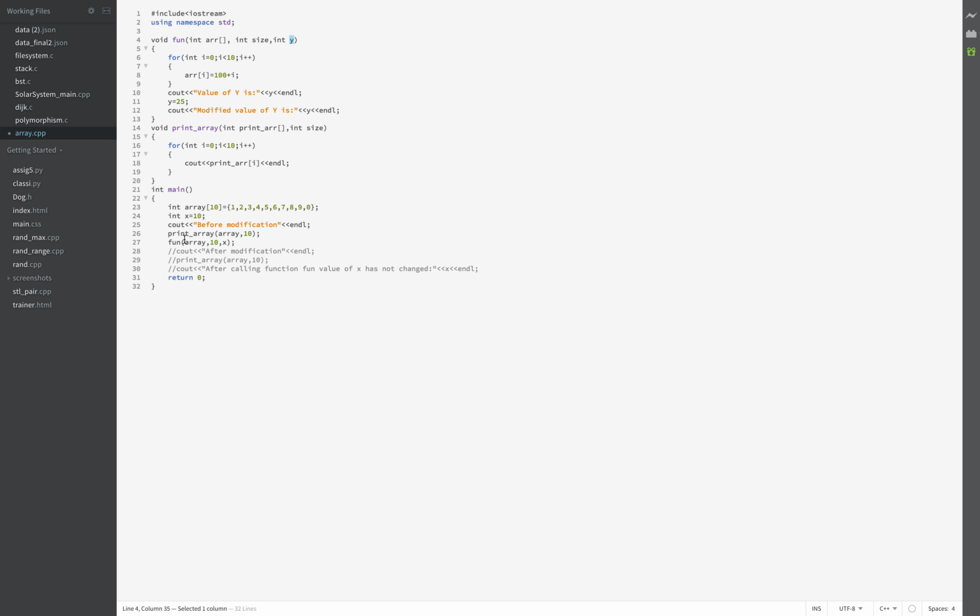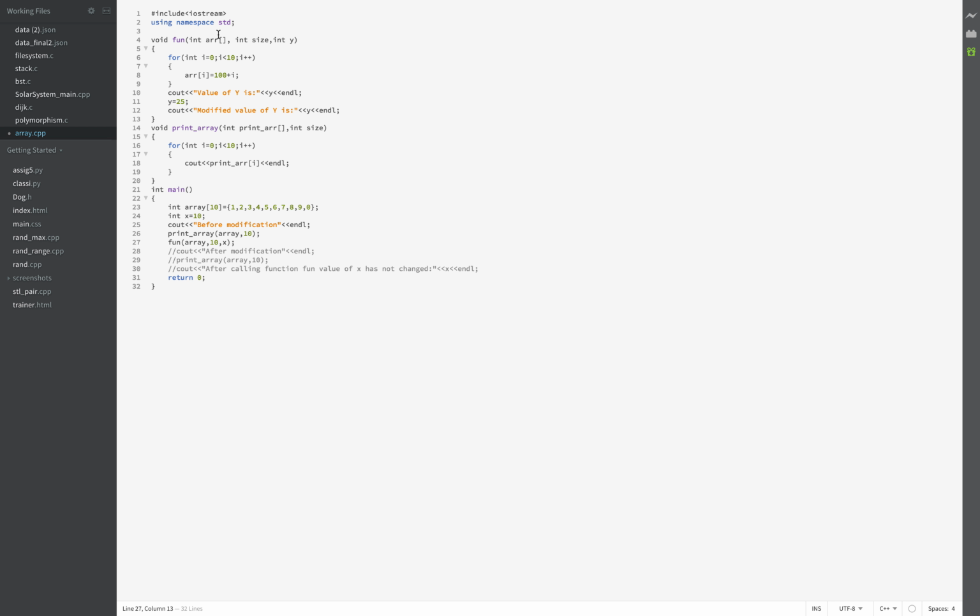But in case of arrays, it's not what actually happens. When I say send this array, it is not actually sending all these values. Instead, it is actually sending the starting address of this array. Let's assume the starting address of this array is 2000. So we are actually sending that particular address.